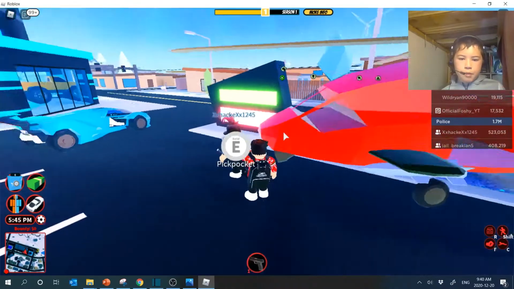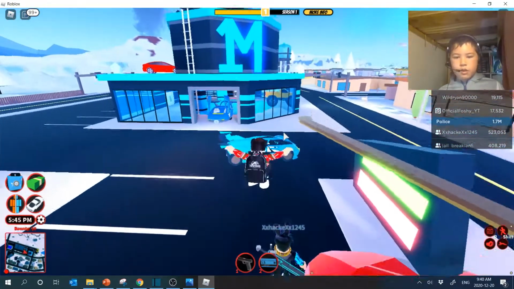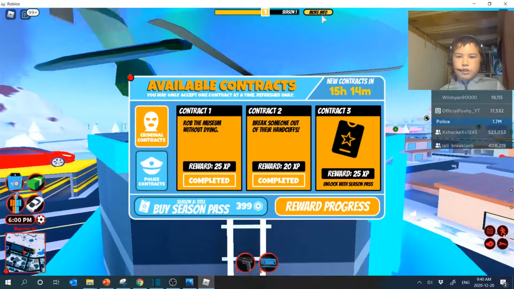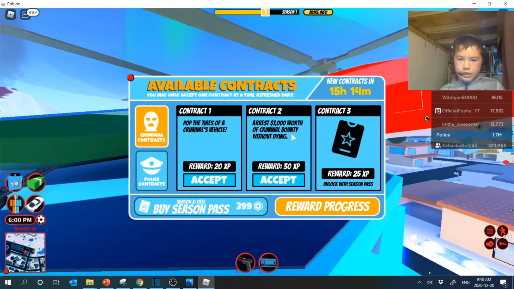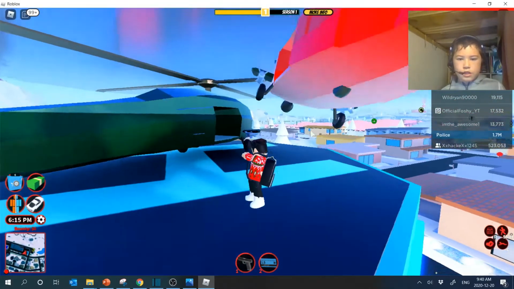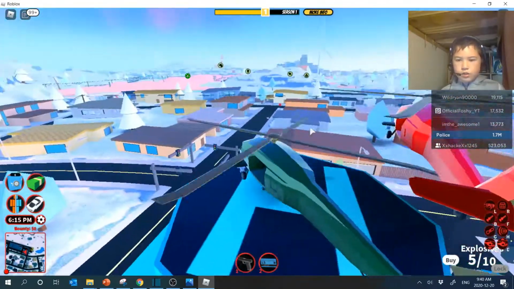I'm also gonna be helping my brother out getting this stuff. So, he needs to arrest someone with about 8,000 bounty or so. And I have to arrest someone with 10,000 bounty. So, if you go to more info on your levels, then you can go to the police contract, which is pop the tires of a criminal. So, my brother can actually do it right now if he has that. There's a lot of stuff like that.